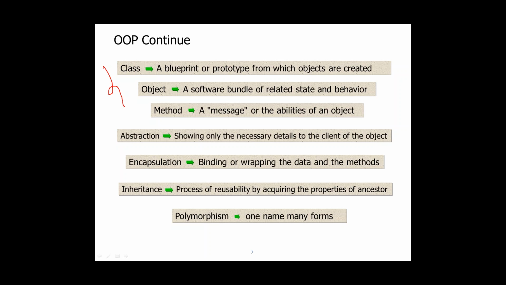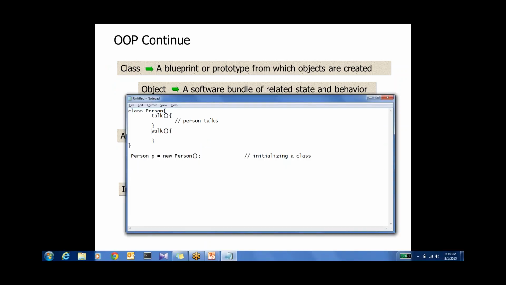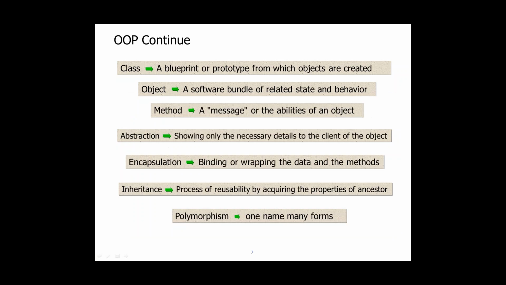When I say that a class is a blueprint, I mean that I can define a class which can be used for creating multiple objects. So I can use the same class Person: Person p2 = new Person. All right. So there are two different objects now. I have one object called p and another object called p1. Sorry about that. So that's what you can do. We'll go into more details about that in a few minutes.